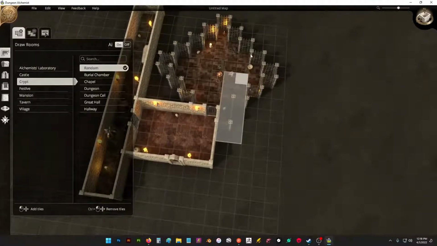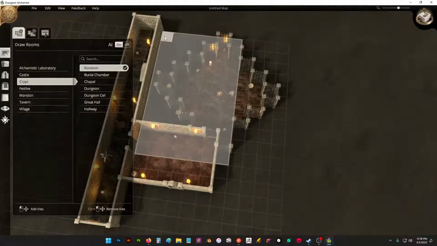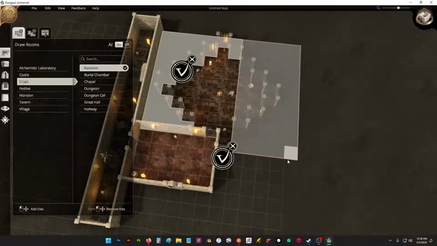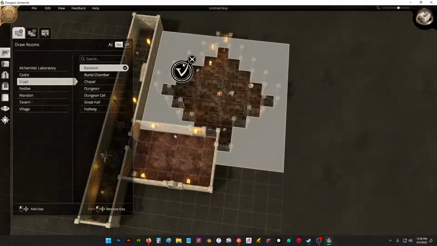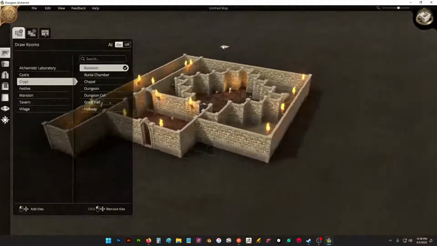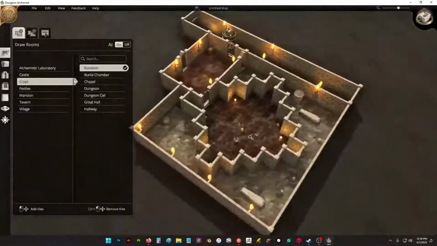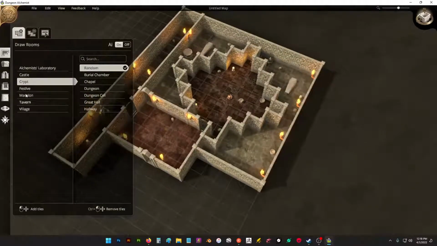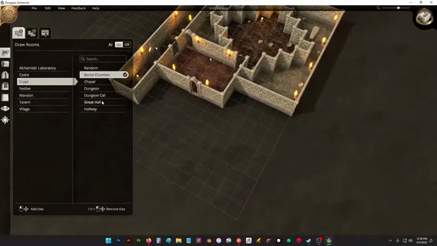Okay, so let's enhance the creep factor here. Put another thing here like that. That's cool. That's really cool. Okay, burial chamber. Great hallways.